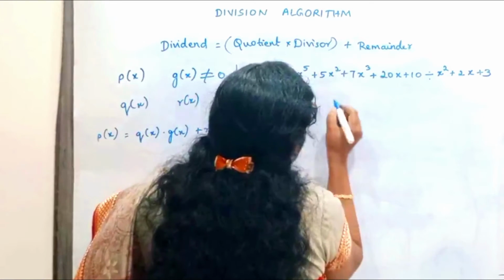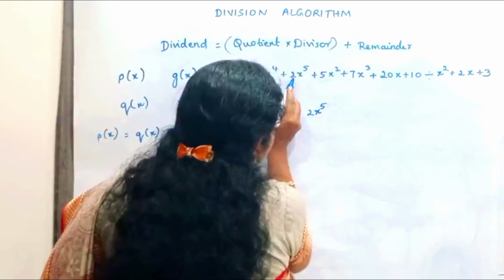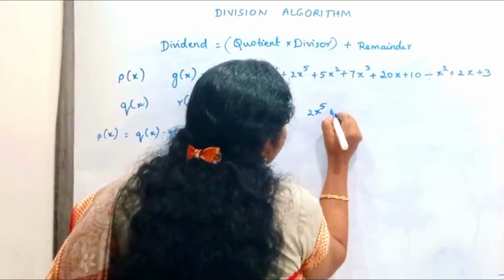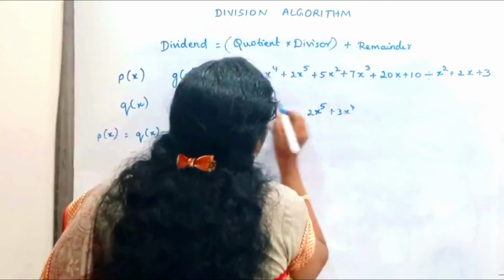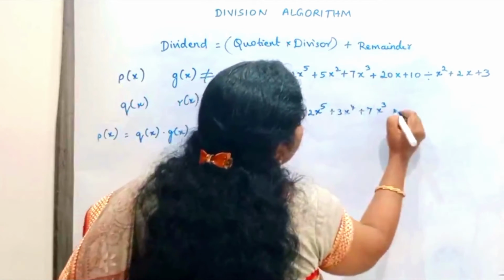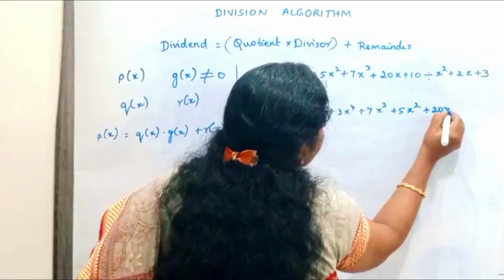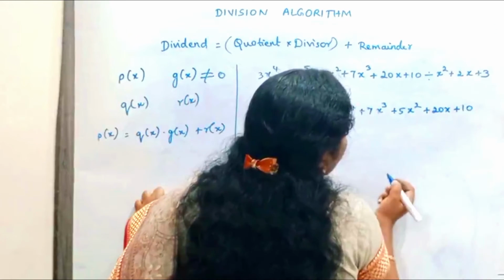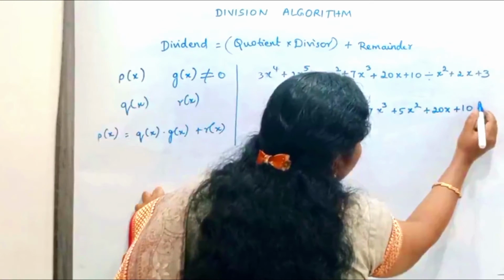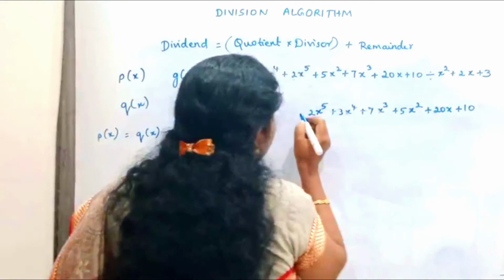So now here the first term is 2x power 5. This is a term having the maximum power of the variable. And the next it is 3x power 4. And the next we are having the x cube term, 7x cube. And the next it is 5x square. And the next it is 20x. And the next we are having our constant. Here this 10 is nothing but 10 into x power 0. So the power is 0. So it is the least power, so it becomes last. Everything we have seen in the previous video.